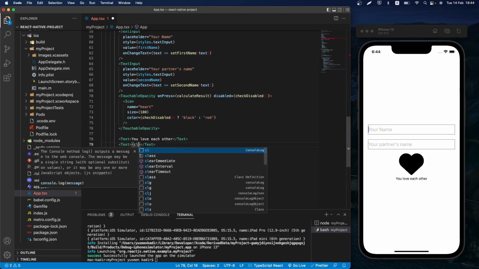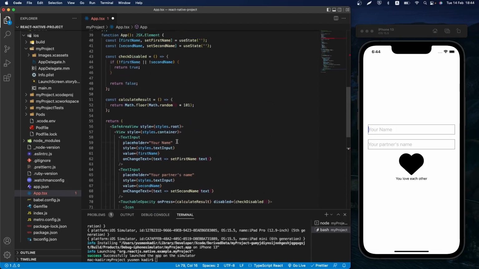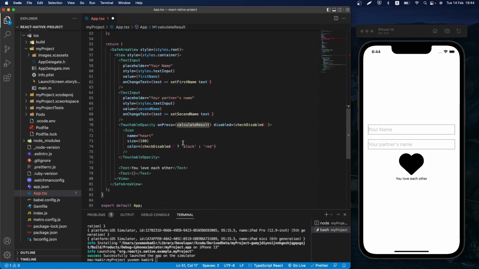So I'm going to say calculate, sorry, it's not the result, basically it's calculateResult.